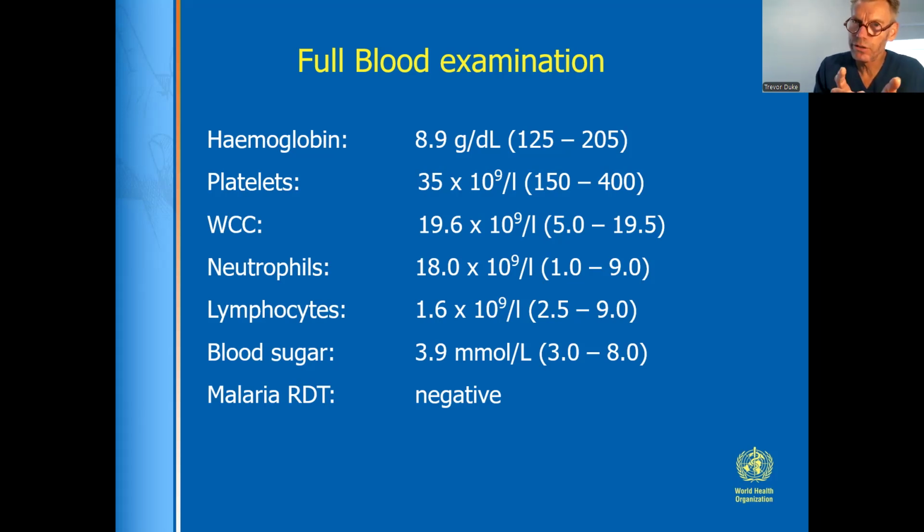But sometimes in acute infections with a very high fever, the hemoglobin will drop, so perhaps that's the cause of his mild anemia. The concerning thing is that his platelet count is very low. The normal platelet count is 150 to 400, and his platelet count is only 35. That's very low, and most likely this fine red rash he's got is related to low platelets.